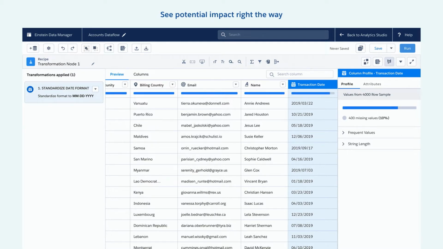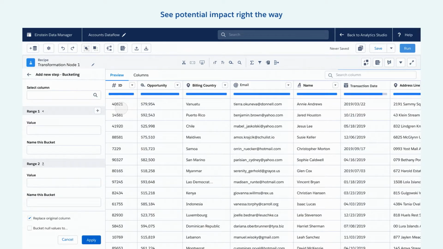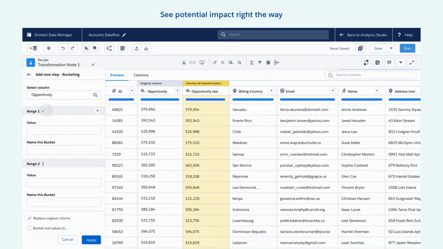Now, when Nikki is pretty happy with the quality of her data, she can go ahead and apply that bucketing transformation we talked about before. She can go and add a step before the given transformation or just keep stacking transformations on the left-hand side panel. And while she's working with her data, she can see how the preview changes. She can be sure that she applies all the right transformations and knows how that changes her data, and she knows the potential impact on her data.